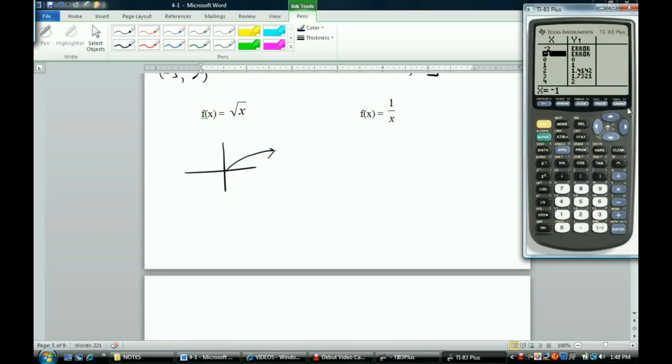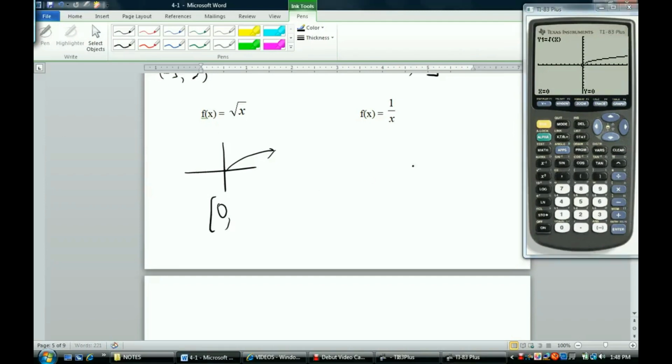And you'll also see that if you go into negatives, you'll see a bunch of errors. But it does exist at 0. You also could have hit trace 0 and then enter, and you'll see an answer for the y. What that's telling you is that it goes all the way to the left to 0, and the 0 is included. But then to the right, it keeps on going forever and ever. So we call that positive infinity. And we always use parentheses around infinity.